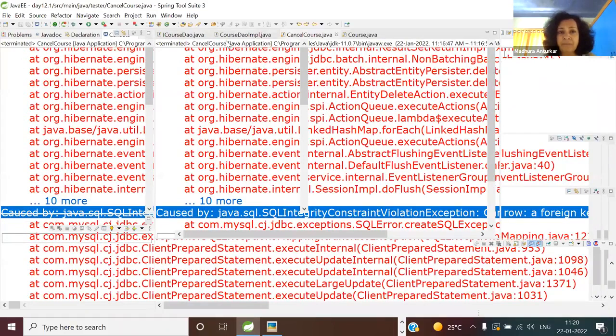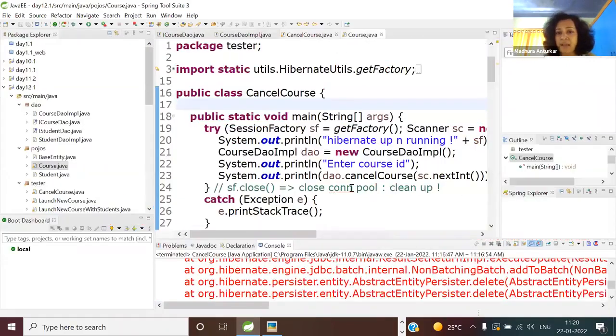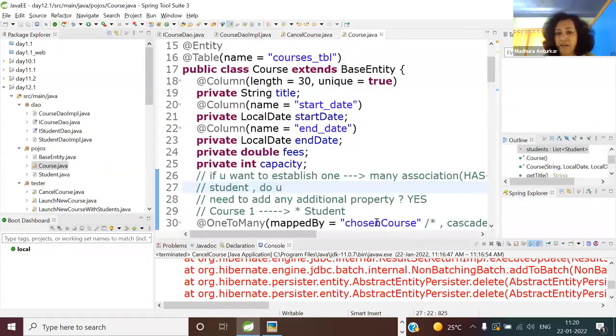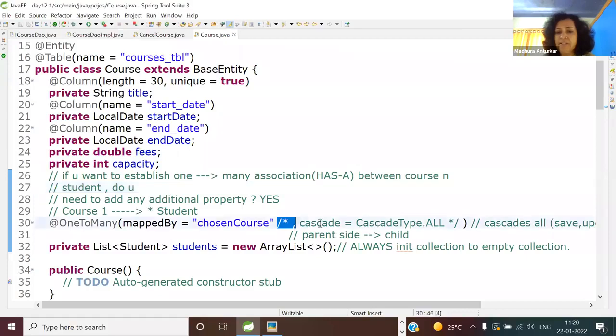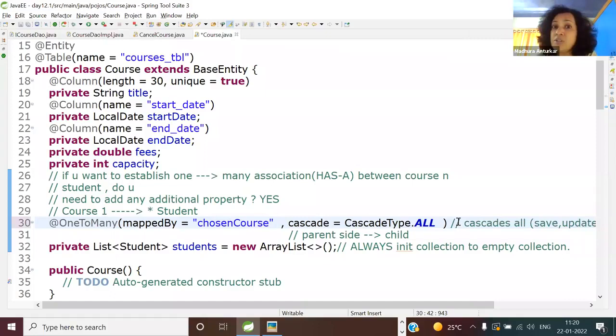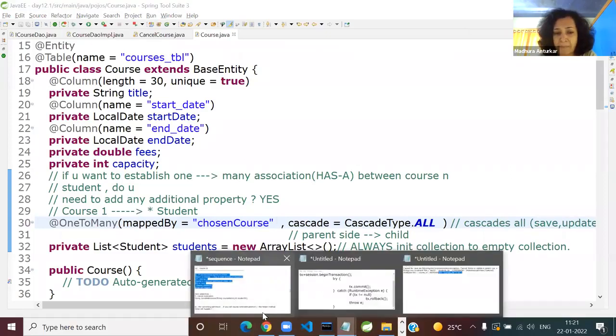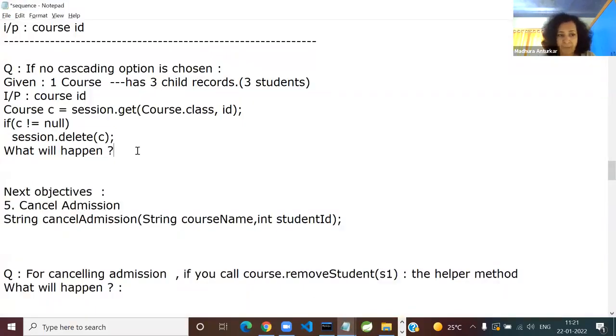Anyway, going ahead, go back to your Course Pojo and re-enable. If it is bidirectional, all these things are definitely worth it. Control Shift \. Everyone knows we had already seen this works. So here, let me write it down for you. What will happen?